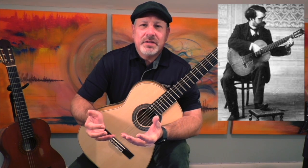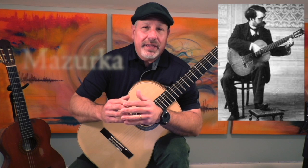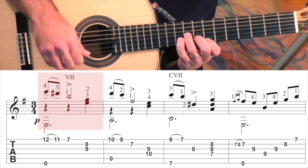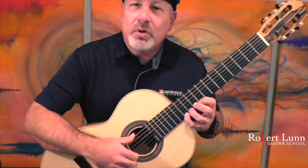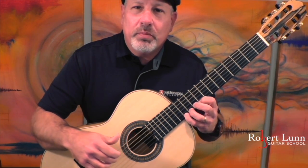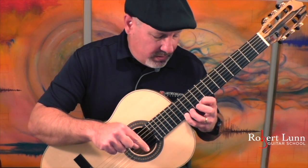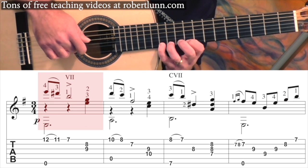Right, so this is written in the style of a mazurka. A mazurka is a Polish dance, generally with accents on beat 2 or beat 3. So it begins, first measure. So one thing about this, and you'll see this throughout this first section, are these pull-offs. Make sure when you pull off, you don't pull straight off, because you won't get much of a sound. Instead, you're pulling down and really just plucking that string with the left hand.